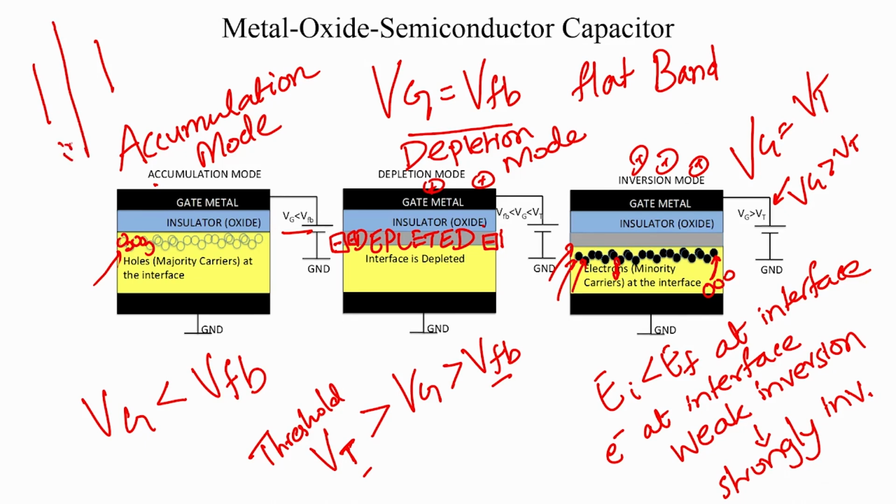starts increasing, let us say that is the interface. It uncovers more and more positive charge, but the moment the electrons start appearing at the interface, this increase in the depletion width more or less stops, because a small increase in the gate voltage will exponentially increase the number of electrons at the interface, and therefore, you have a lot of electrons coming in there to balance any positive charge. So, that is the story of everything that is going on in a MOS capacitor.